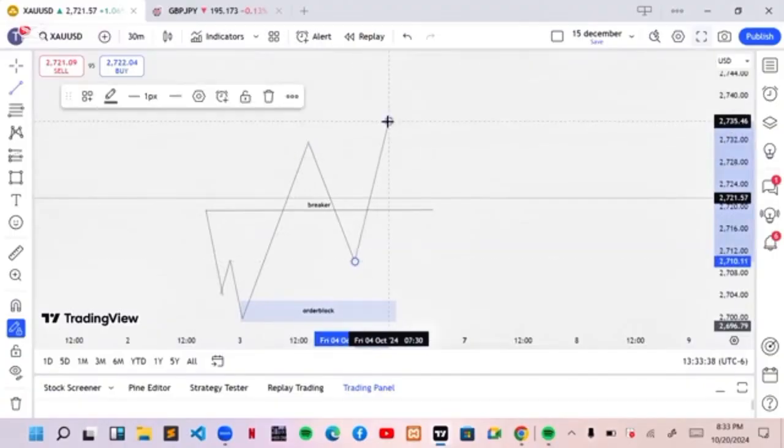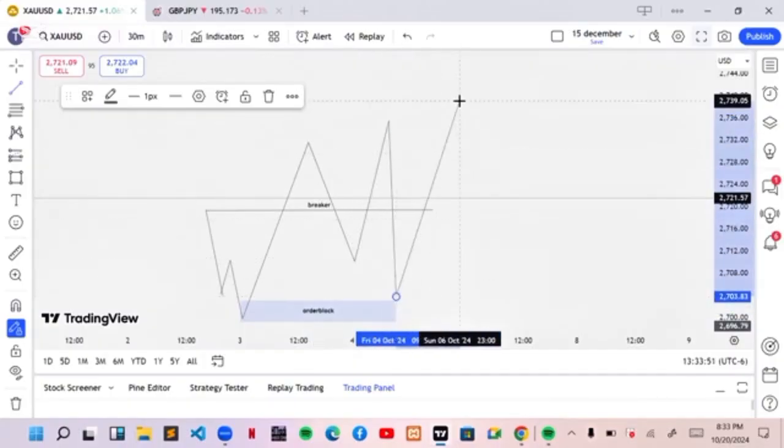Eventually, if the market should come back to tap into a point of interest, don't pick your entry from this breaker block, because this first pullback actually mitigated this breaker block, meaning that it tapped or went through the breaker block and the breaker block was mitigated. That's why you use your other block and take a trade.